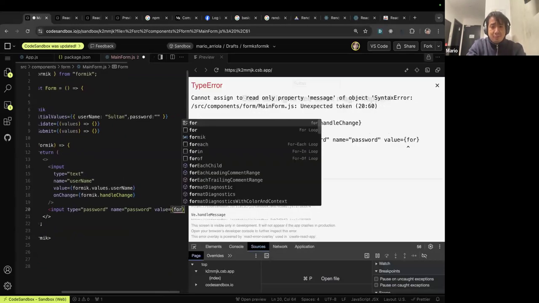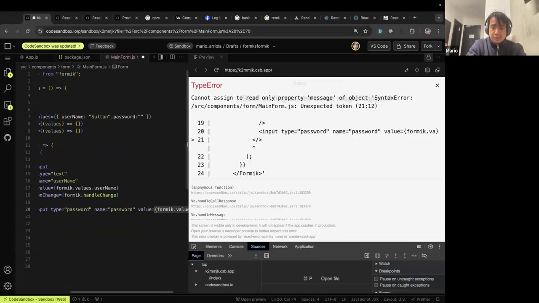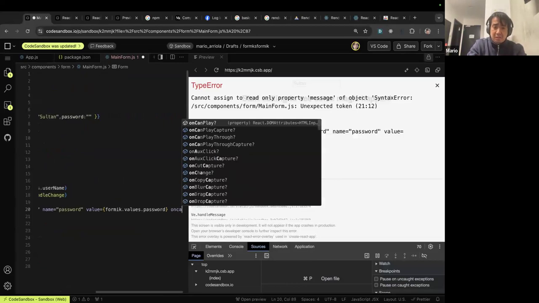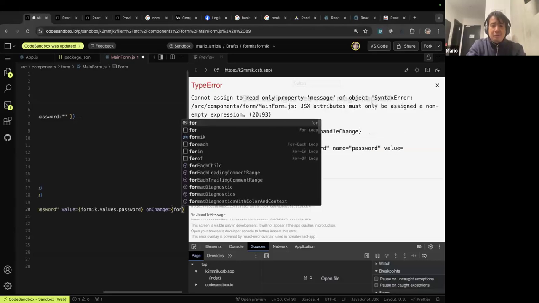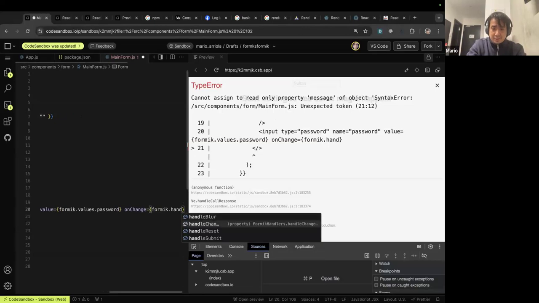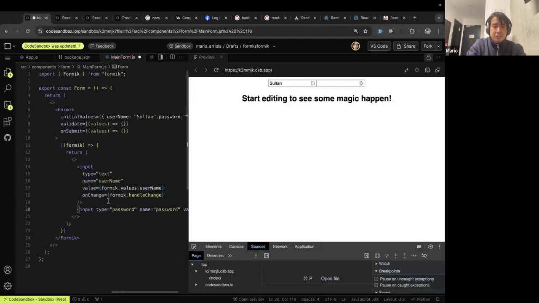The value is formik.values.password. And for the other part, onChange, I don't want to do anything special: formik.handleChange. And I think I have to close the form.